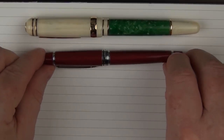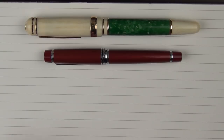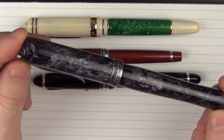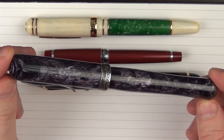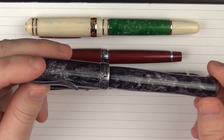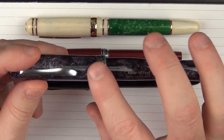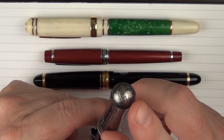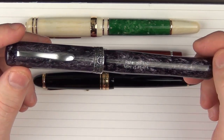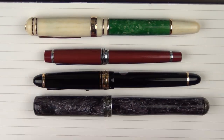And for a couple of other comparisons: here it is with a Pilot Stella 90s, or Stargazer. Then here it is with a Pilot Custom 743. And finally, here is a brand new pen from Fisher of Pens — a new limited edition where Carl Fisher has begun using coins as cap bands and at the end of the pen. There's a dime on the end and a quarter used as a band. It's a very interesting pen that I will be reviewing and giving away in the next couple of weeks.